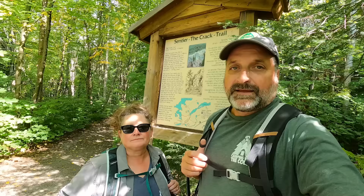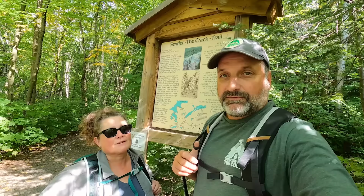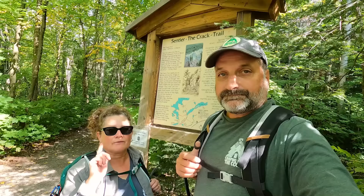This is a 7 kilometer linear trail. So you go there and back. When you get to the peak at the end of the Crack, that's where you stop. You can enjoy the views, but make sure you come back. This is part of the La Cloche Silhouette Trail. And if you continue past the Crack, it's a 78 kilometer trail. So you probably don't mean to be doing that. So follow the red markers, not the blue ones. Follow the red. And we're going to do this hike now.